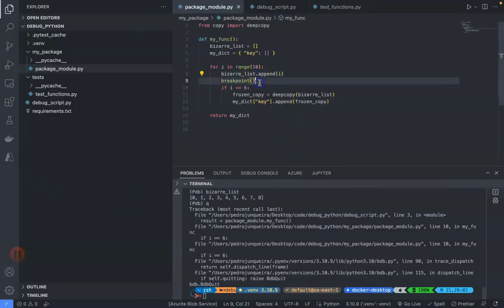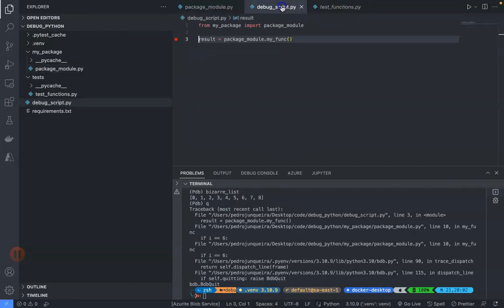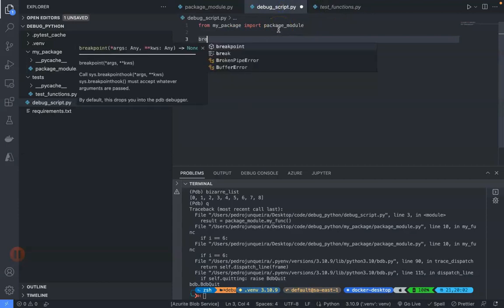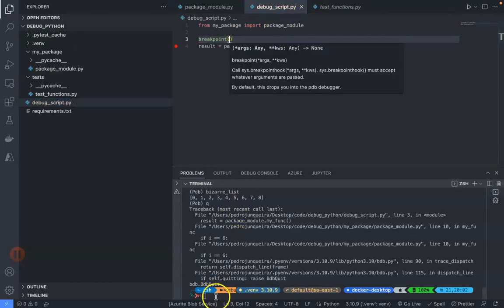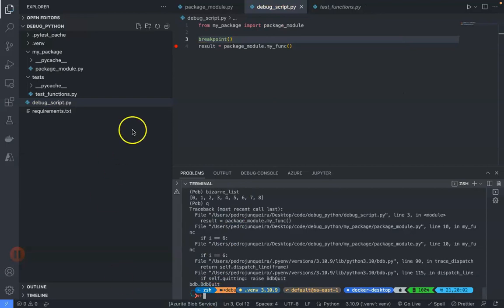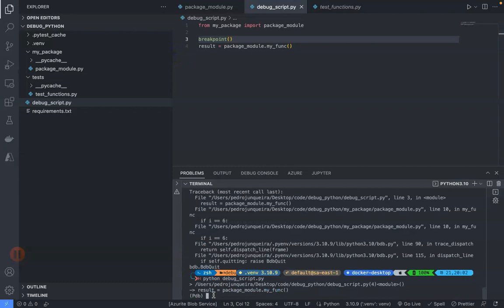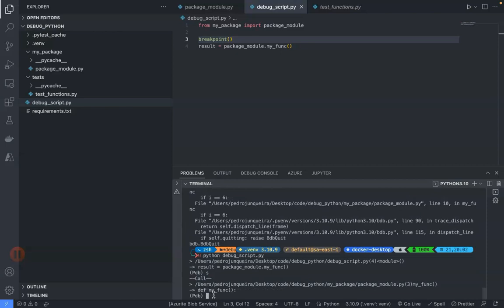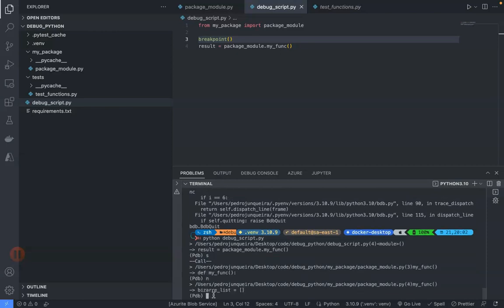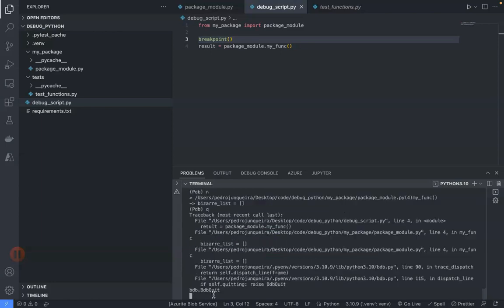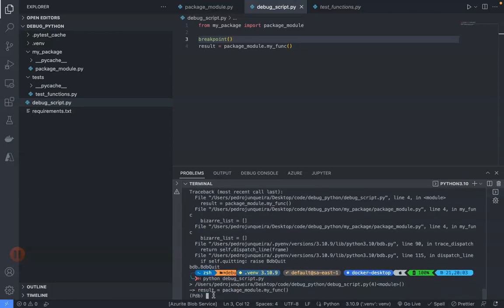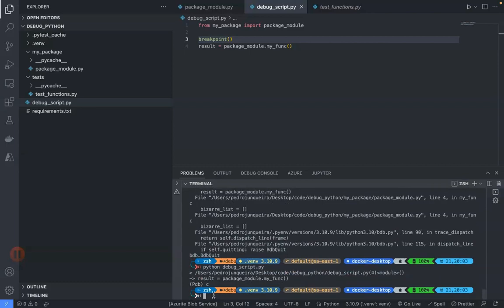So let's put a breakpoint now on this debug script. Let's put a breakpoint here and do it again. Let's see what happens. And then let's step into, which is S. So that's gonna be the next. If I put S, that's step into the function. So here I'm in the function. But let's quit and do it again. So if I put continue, it's gonna go out because it's not going to step into.